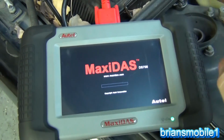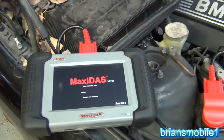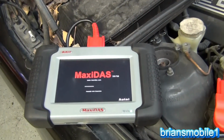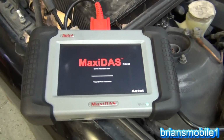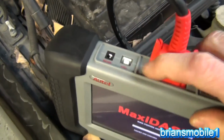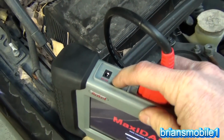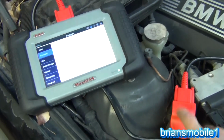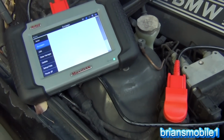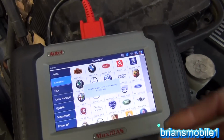Now, one thing that's a little different from this versus the OTC Genesis or some of the other scanners is it does not have an internal battery. It gets its power either from the supplied cables that go to the cigarette lighter, or the wall, or the USB, and it gets its power from here. So that's kind of convenient most of the time, but just be aware of that.